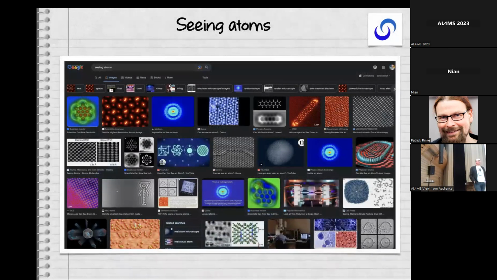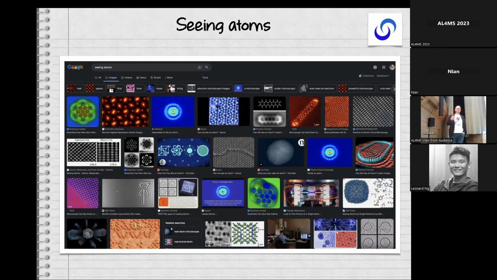So first of all, let's do a little bit of quick machine learning and put "seeing atoms" into Google. Of course, this is a biased search. This is my Google. It still doesn't give any of my work, which is very disappointing. But if you put "seeing atoms" into Google, you'll see this type of image or set of images. And nearly all of these are from microscopy, either electron microscopy, which Maria talked about a lot yesterday, I'm not really going to talk about today, or scanning probe microscopy. So these are the experimental tools that we use if we want to see atoms. I'll talk about what that really means later.